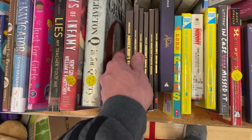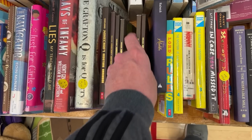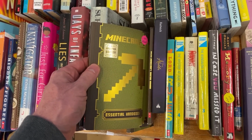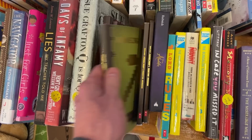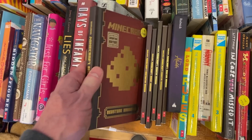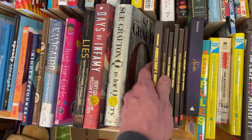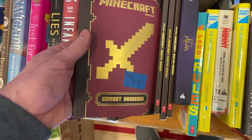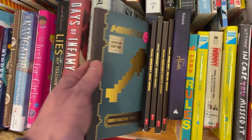All right, so here's another one to be careful of, which are the Minecraft books. Obviously a very popular video game, but there are so many of these handbooks out there. Now, if you could get them low, like 50 cents a piece, it makes sense, but these are like $1, $1.50 a piece, and a set of 6 of these you could sell for like 18 bucks, and that doesn't even include the shipping. So definitely be careful with these. And there's no flexibility on the price at this particular sale because the prices are all set by the family members, so they can't adjust it at the register.